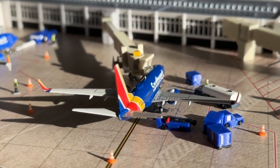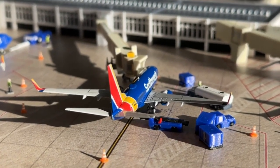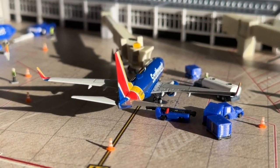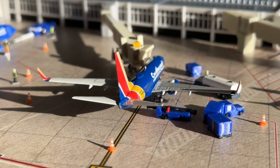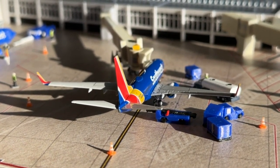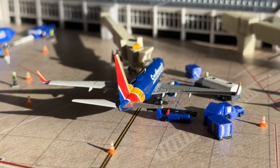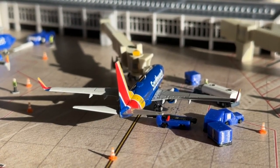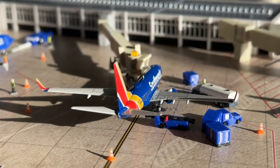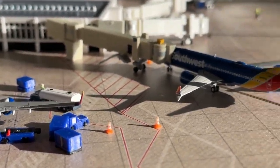A little tough angle here, but nevertheless, our next aircraft is going to be the Southwest Airlines 737-700. This is the new NG models release, which looks better in my light, so honestly really happy about that, but still a little dark. Anyway, this particular airframe is going to be loading up here very shortly, as he's going to be blasting over to Los Angeles after coming in from Phoenix Sky Harbor earlier. So cool to see this, and they're definitely making rounds over here as they got the fuel trucks and the baggage loader and the GPU ready for the night. So excited for their flights out to Phoenix tomorrow.